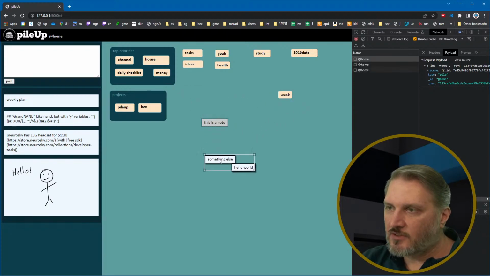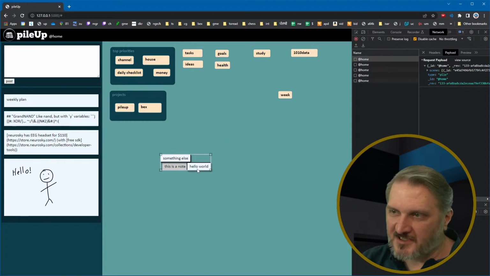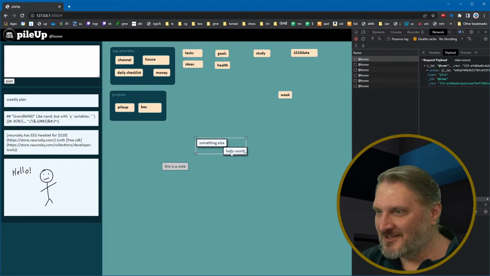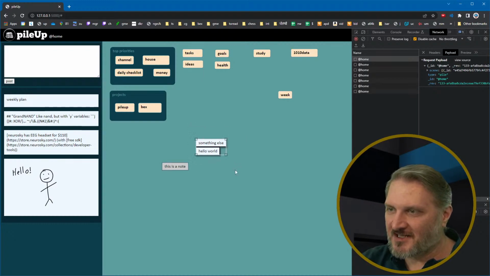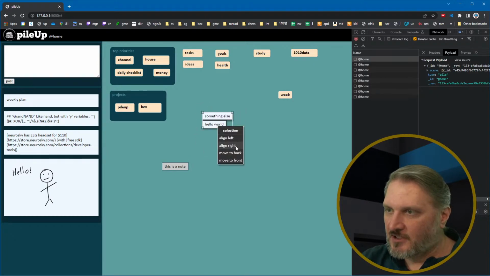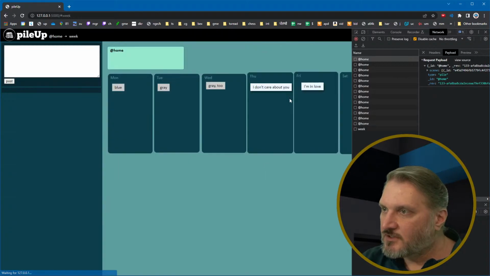Well, in any case, you can also do things like, like I said, this is why this is not open source or anything. So you can say align left. This is not ready for prime time. It's just a little prototype I use, but you can align right if you want to line them up in different ways. It has this little sizer thing. You can resize the nodes.